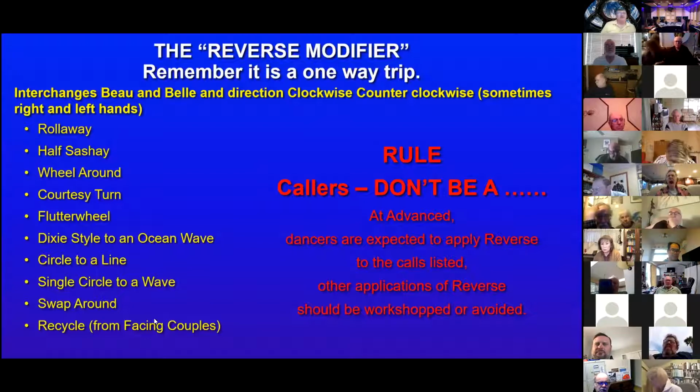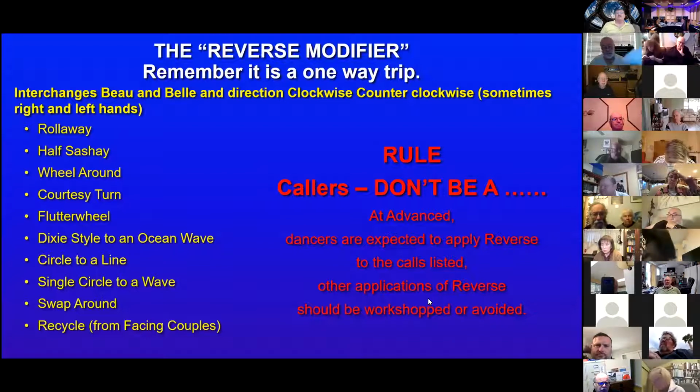You wouldn't bring that down. The same general rule applies though. Don't be a you-know-what. At advanced, dancers are expected to apply the reverse qualifier to calls listed. So they actually go through at advanced and list these calls. Other applications of reverse should be workshopped or avoided.